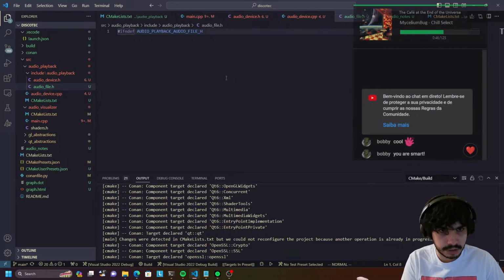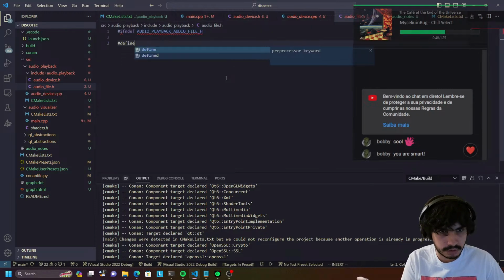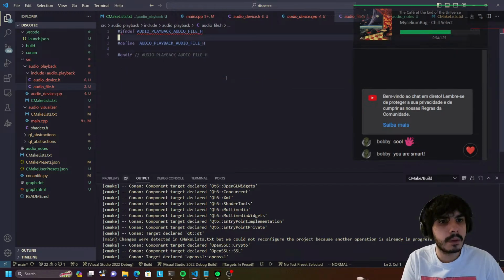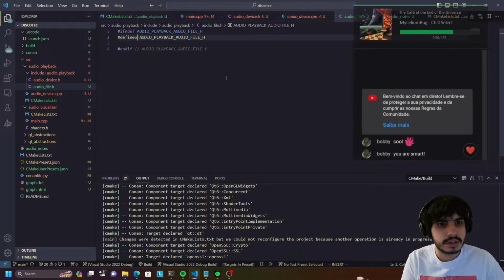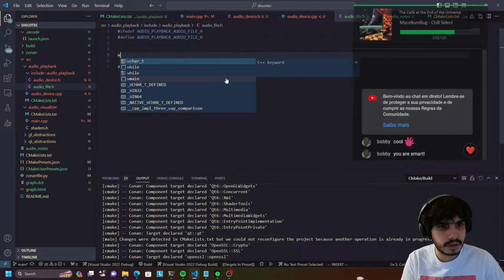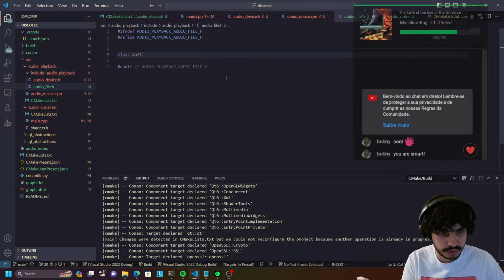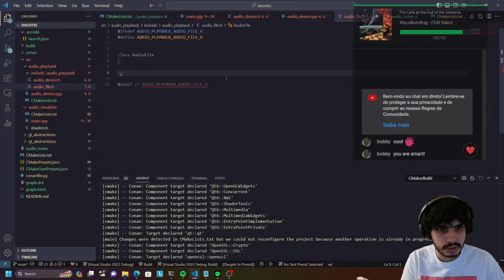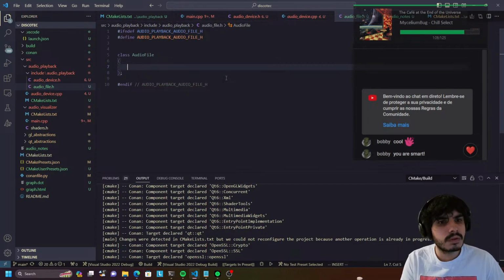Just going to copy this, and then we're going to define here, and then we're also going to add the endif there. Okay, so that's our include guard, and then obviously we need the audio file class, right? That's what we wanted in the first place.